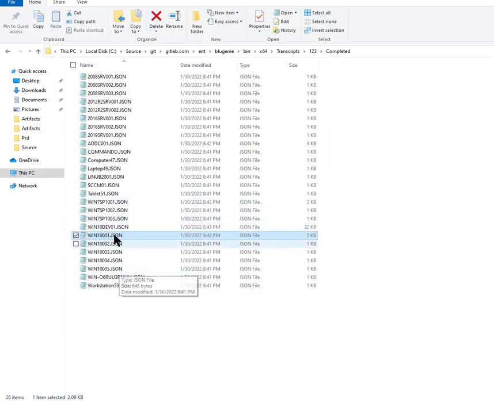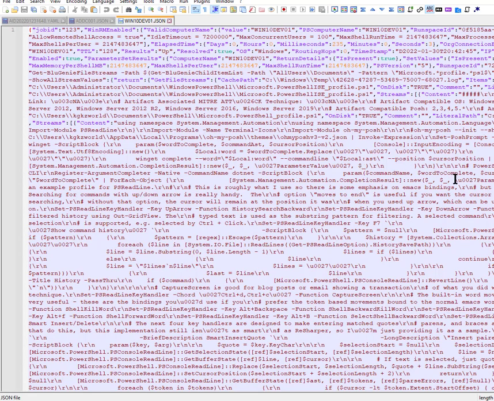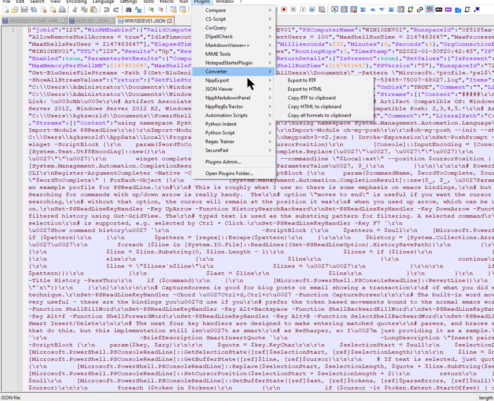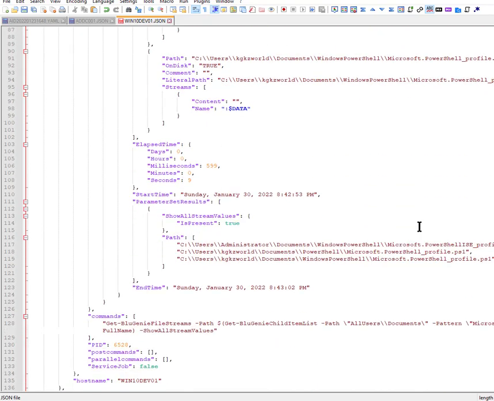So what we want to do now, obviously this is just for testing, we know that this dev box has profiles loaded, has PowerShell profiles with data, and we can see tons and tons of data here. We're going to run this plugin, convert that to something that we can read, and then from our previous scan, you could see right off the bat that we had 3 paths that we found.